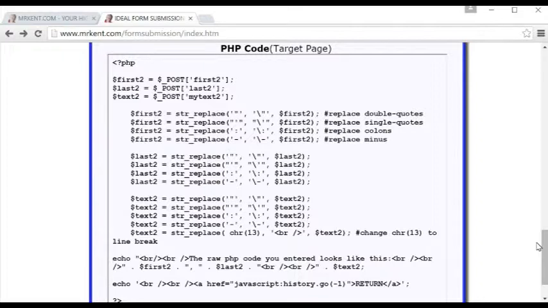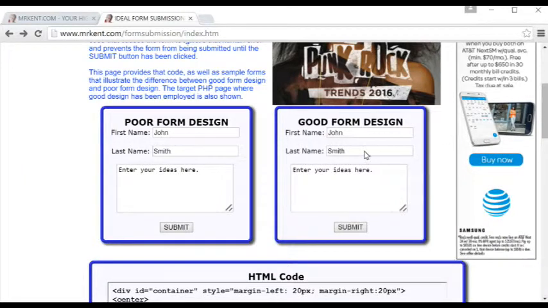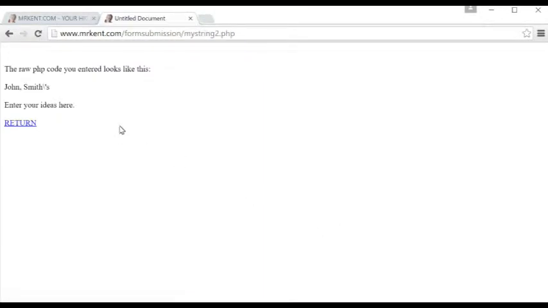You know, like if, let's just go back up here and just do something here. We'll go up here and we'll say this is John Smith, and for one reason or another, we're going to put an apostrophe there. Now, when we submit that, you'll notice that there's a backslash in front of the apostrophe.